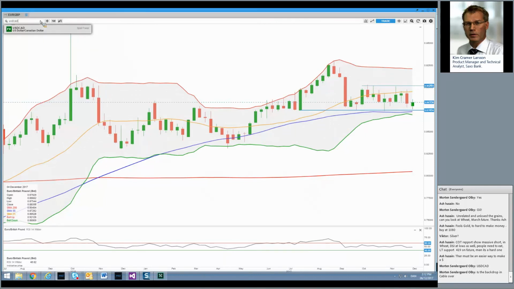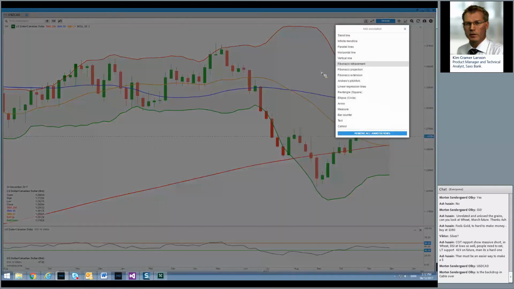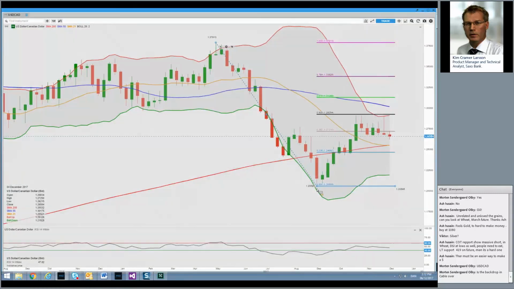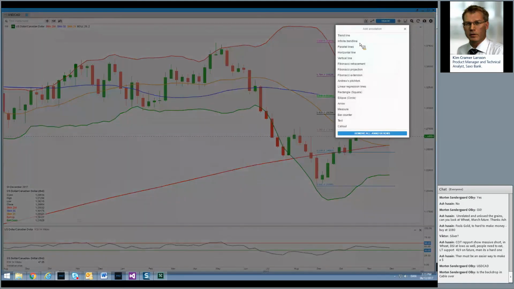Let's have a few more. Dollar Canada. Bigger picture. It bounced about half of the drop that it did earlier this year, over the summer. So where are we now? That's where we are now actually. Just below around 129 there seems to be very strong resistance, and it seems like we could drop a little bit further here in a correction.